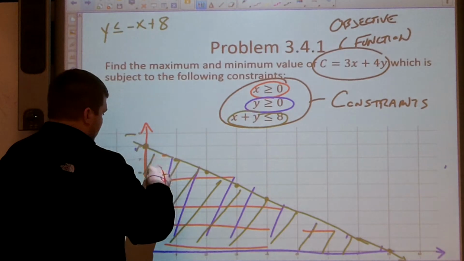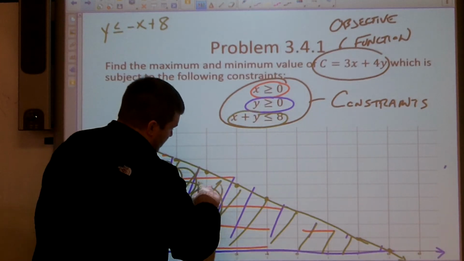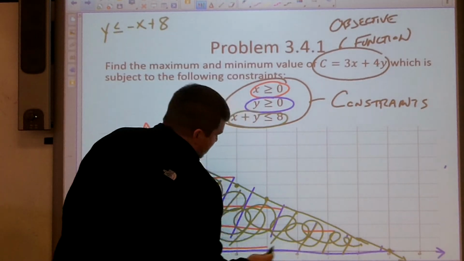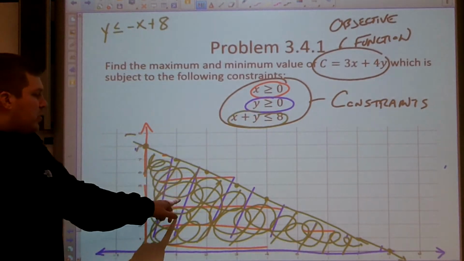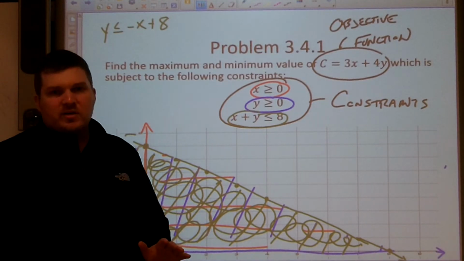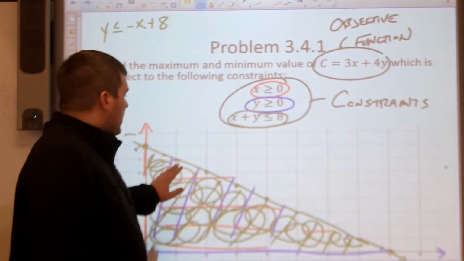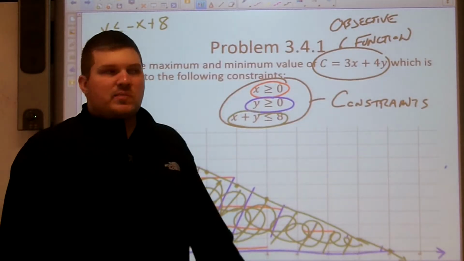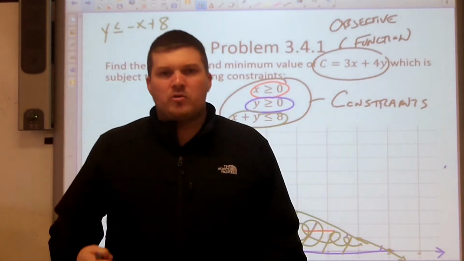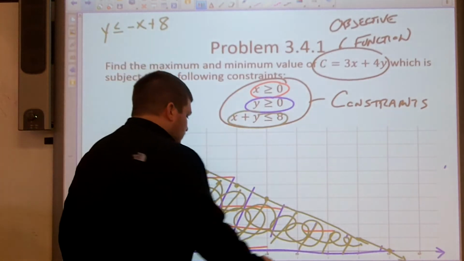So I'm looking at everything on the inside of this triangle. Okay, so any point in this shaded region that has red, blue, and green, this shaded region where all three of my constraints overlap, is called my feasible region. That means any point that I'm interested in is in my feasible region. That's the region of possibilities. Where do all the possible values for my company actually exist?